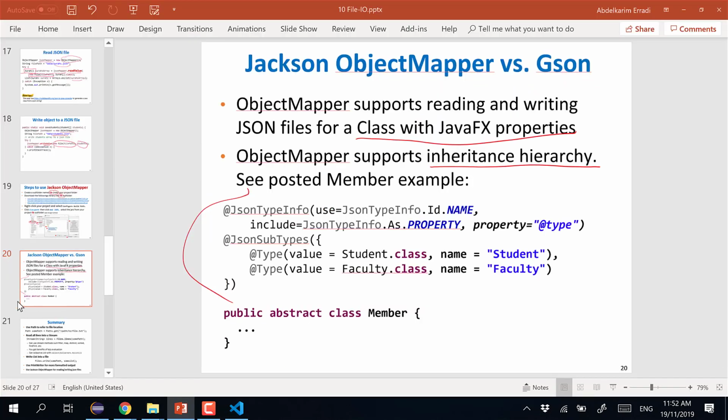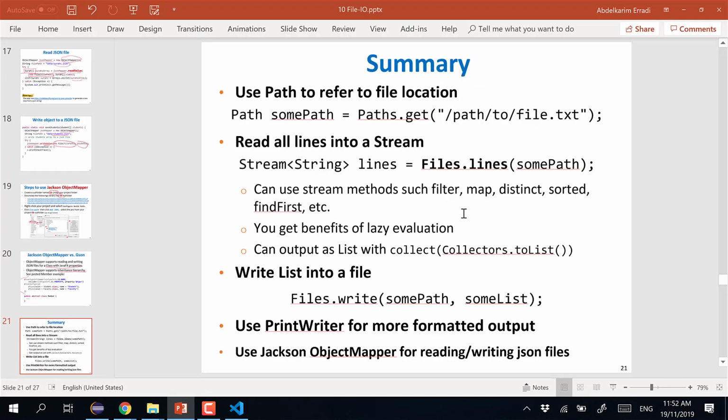That's it. Let me summarize what we have seen. This is the last thing. We've seen Path, where I can refer to a particular location, and once I create a path I can ask it questions: give me just the file name, give me just the path, give me the root path. It's very useful. For reading files, I use Files.lines. This gives me a stream of strings, and I can process them using string operations. For writing, I use Files.write, giving it the destination path and the list of strings I want to write. If we want to append, I need to pass in the options: create and append options.